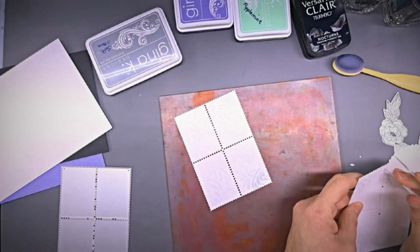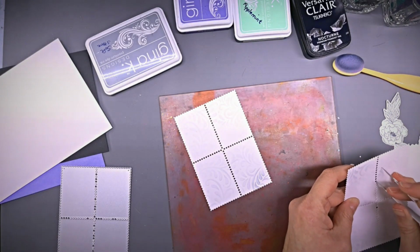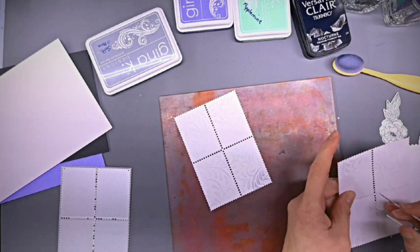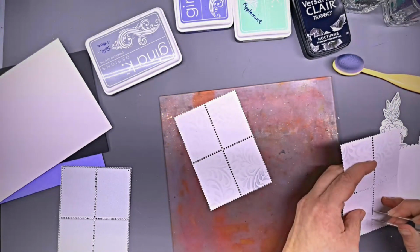A few more to poke out this time. These come up fairly easily. If I would use my little brush, I have one of those little rolling brushes to take out the centers. Tweezers work just as well. It really doesn't take very long.